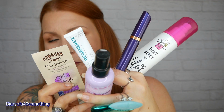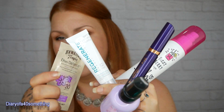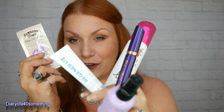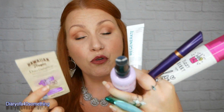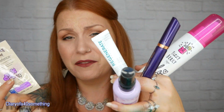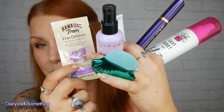So that's all the items. I'll just gather them all up, totting them all up. We've got 4 full-size items and 1 deluxe travel size item, and then we've got a freebie, so it's an extra treat. Normally you only get 5 items, so we've got 6 this month, and it all comes to around £46–47, so way above the £13.25 box price. So there's some nice items in there.